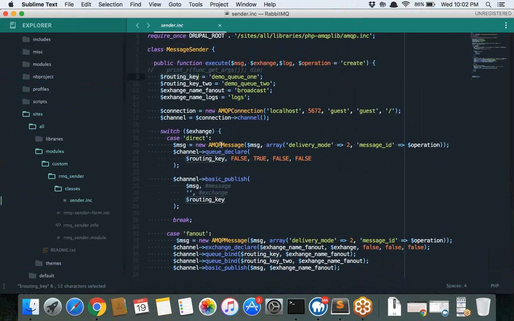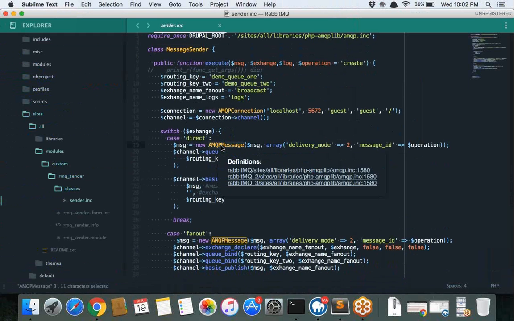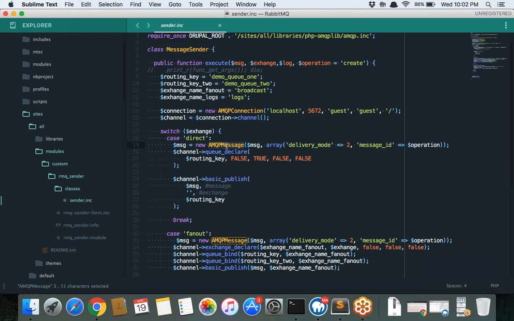We just use the AMQP library to create a channel first, and after that we just publish a message. In the case of direct, we publish a message along with the routing key. Here the routing key we are using is demo Q1, or we can also use the second one, whatever you want.